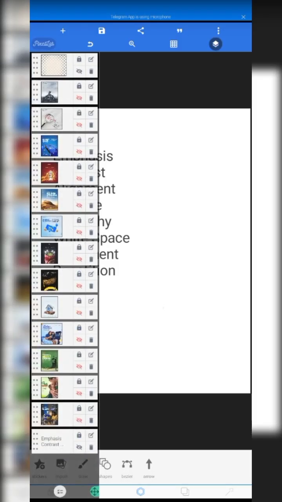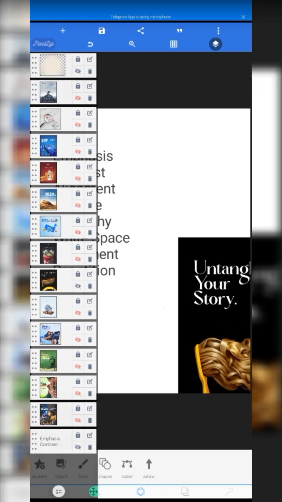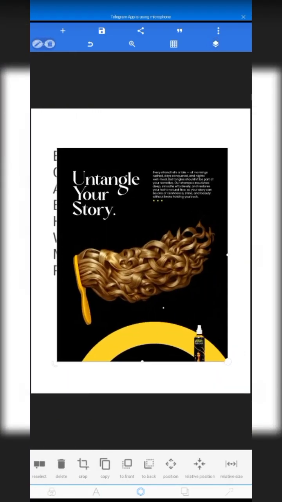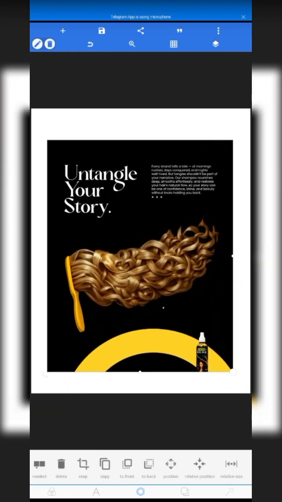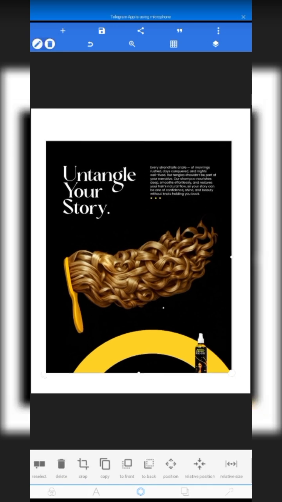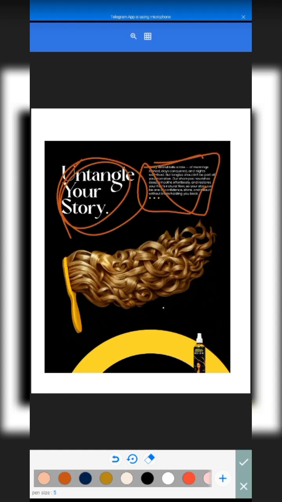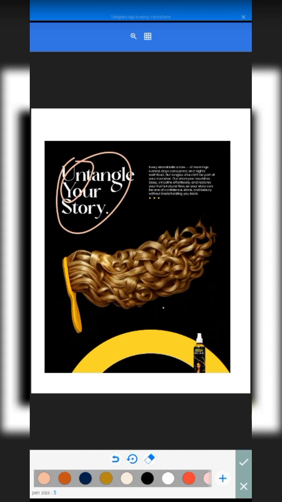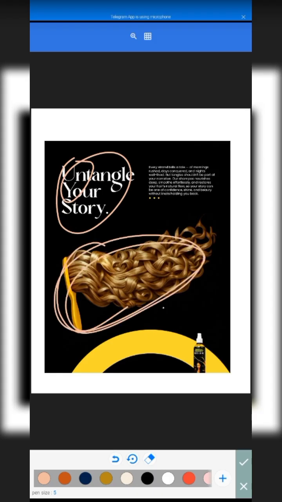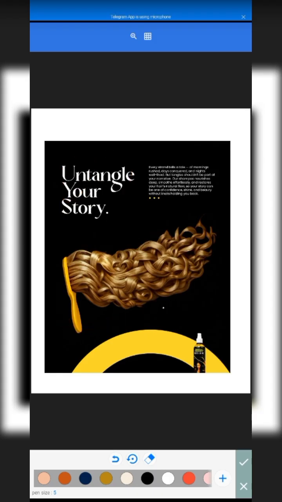Let's see how movement is used here. This is I think the same brand for the golden strands we saw earlier. This designer is thinking this way. Now, this is the emphasis. This is more like a subtext for this design, but he's also creating movement. Let me show you that. If you see this first and then see this second, because that's definitely what you're going to see, the flow of this hair is bringing you back to this text.